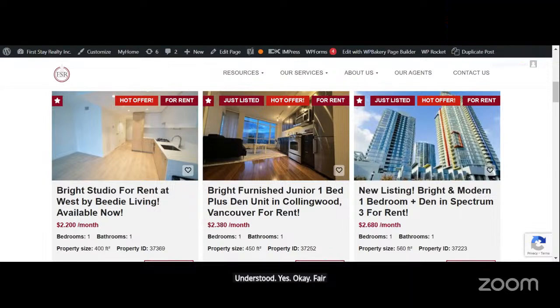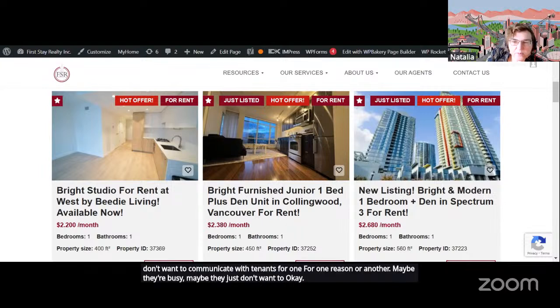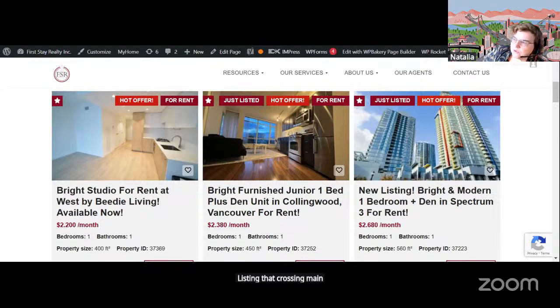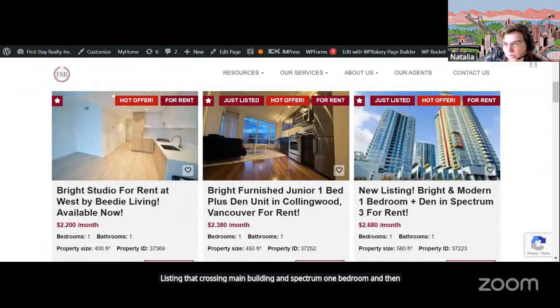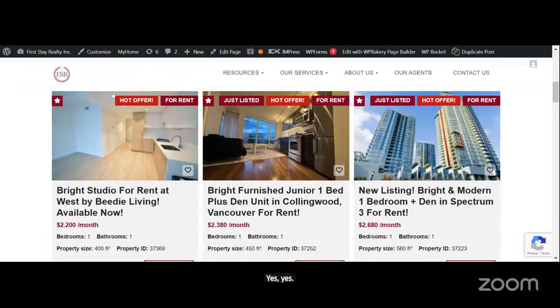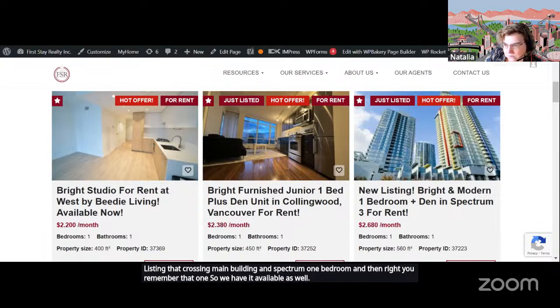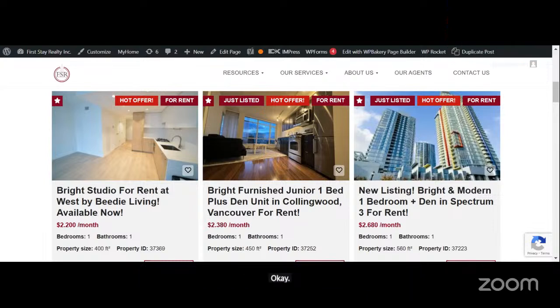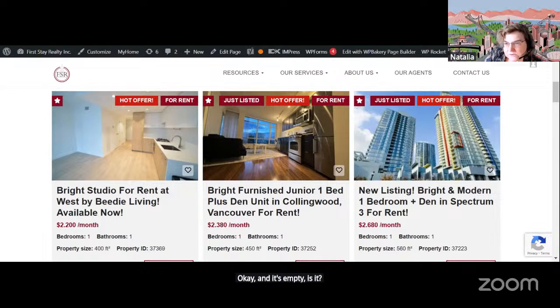Fair enough. Now, you remember the listing across from the main building in Spectrum, 1 bedroom? Yes. Furnished, we have it available as well. Can you speak to that one? Is it empty? No, it's not empty. This particular one is available from March 18th. Okay, so we have some time for this one, but at the same time we have another tower listing right now, if somebody needs it right now.